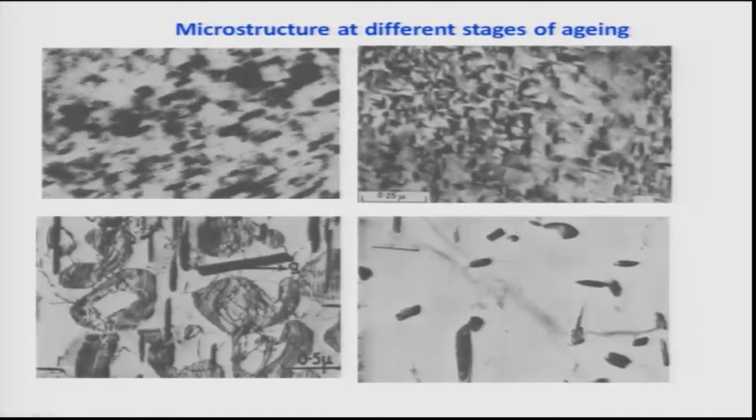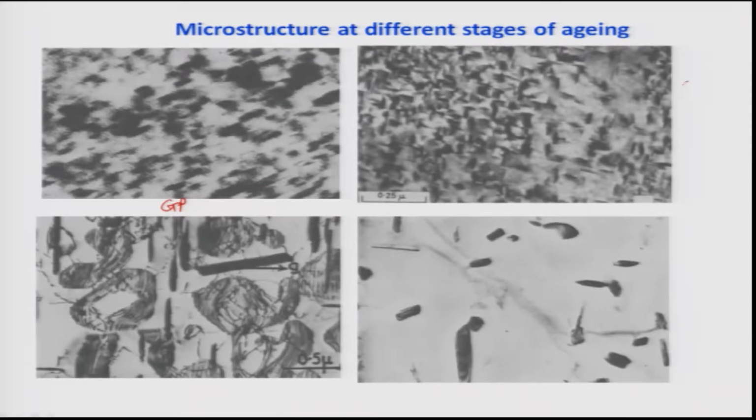Now let me just show you some microstructure before I end this part of the lecture. As you see, this is the microstructure of the GP zone, the first one. Why? Because they are actually very thin layers of copper attached to the alpha. So that is why they show only strain contrast in the transmission electron microscope. They do not show a precipitate-like morphology, they show a strain contrast because it is coherent to the matrix. The only difference between the GP zone phase and the matrix is the strain developed.